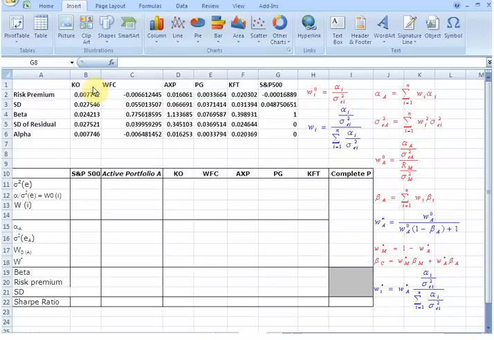The passive portfolio tracks the market and is supposed to be well diversified. We can use S&P 500 index or any other market index as a proxy for our passive portfolio. In this demonstration, we are using the S&P 500 index.